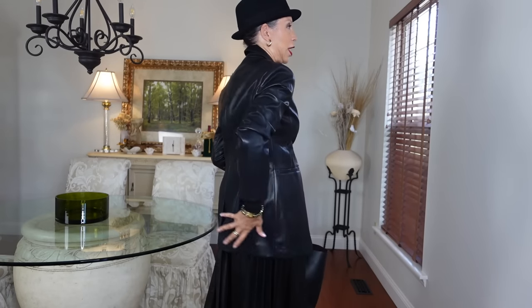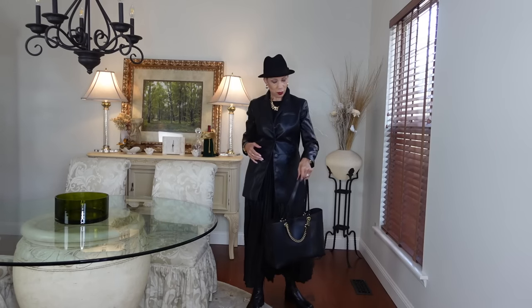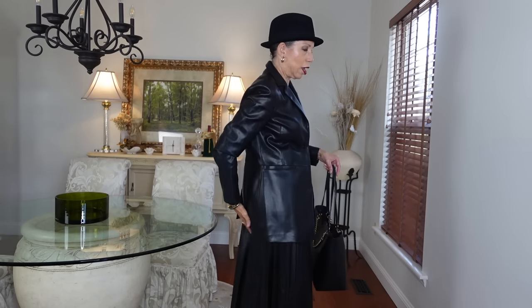But look at this. This is the new piece. This is the Calvin Klein faux leather blazer from Macy's. Really nice. I think I got a medium, or a six, or I went up one size, or I went down, I can't remember. I'll let you know what size I got, but it's nice, it's long.